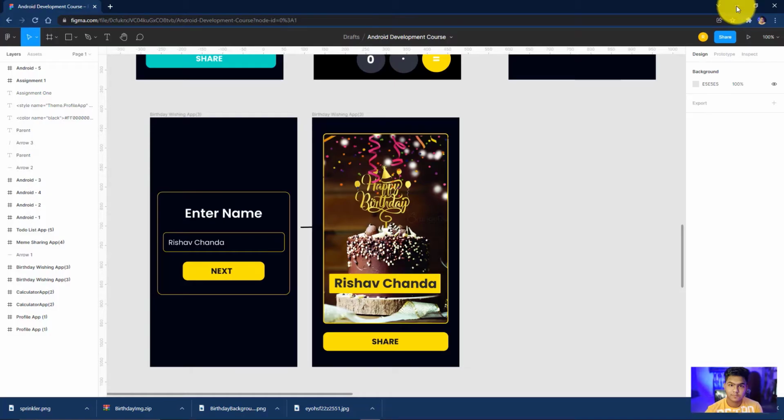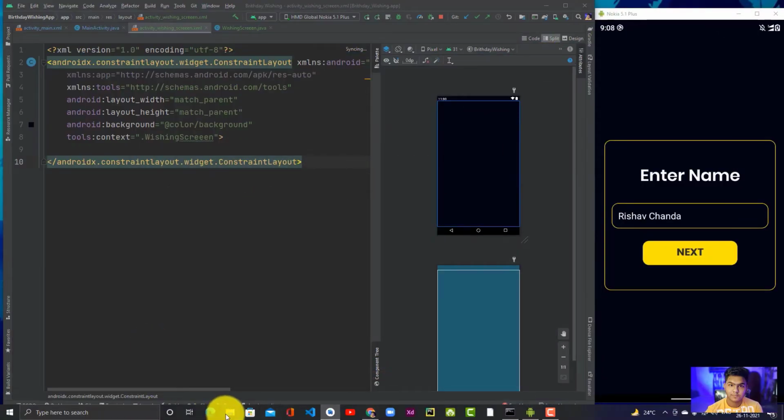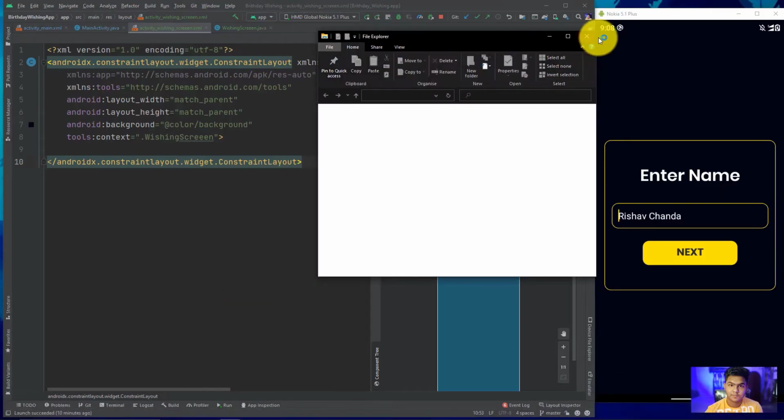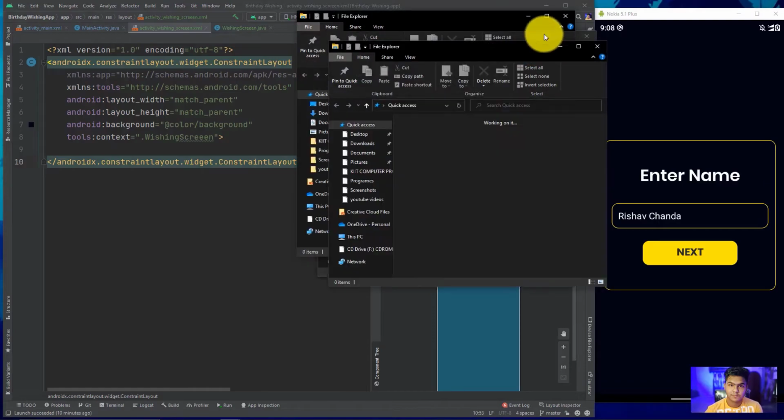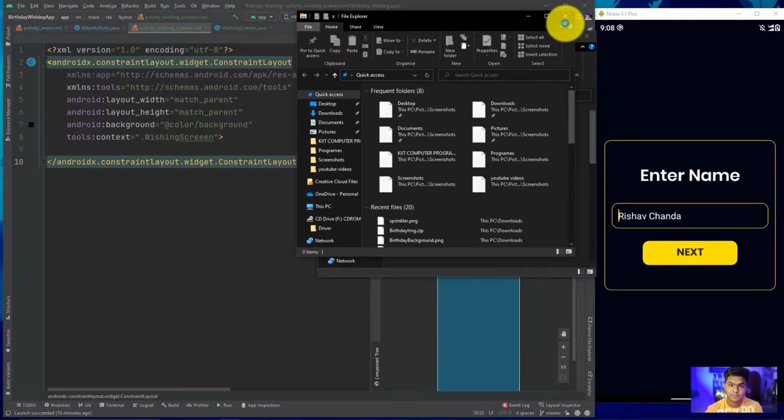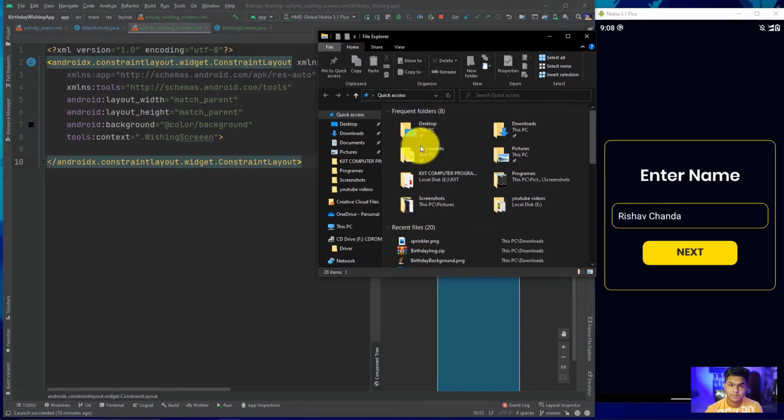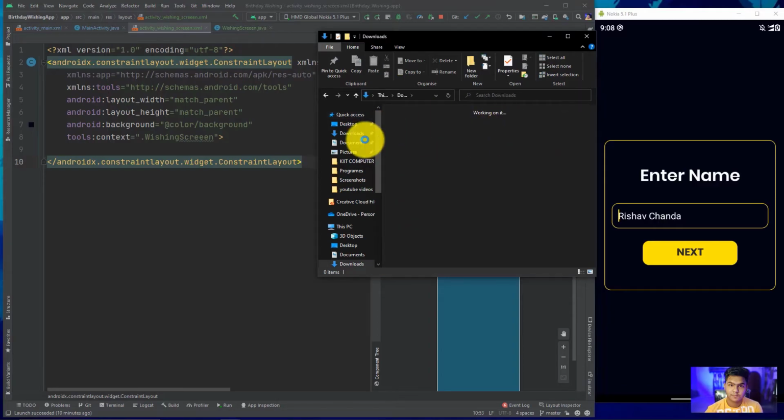I won't be changing this one, I will simply keep it wrap content. So first, we have to import these images. Go to the place where you have downloaded the images. I am opening my file manager. First let's import the images into our Android Studio. I have downloaded them in the downloads folder.